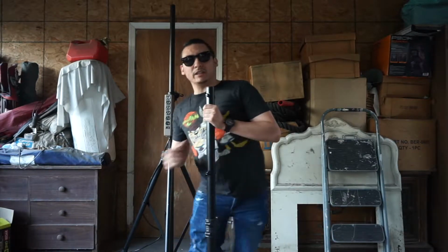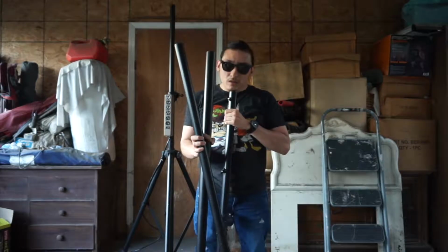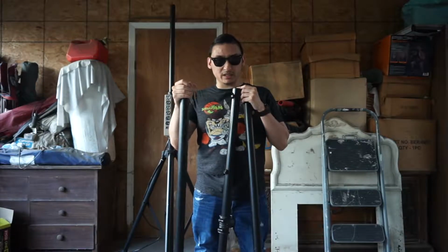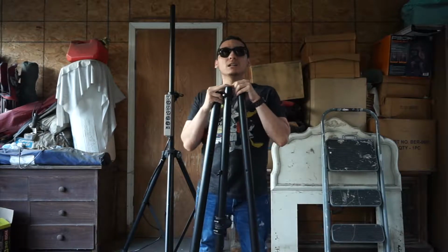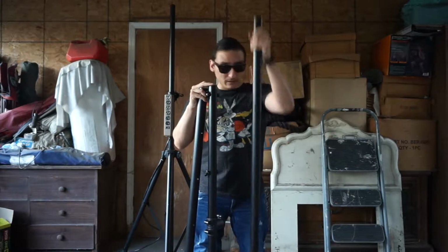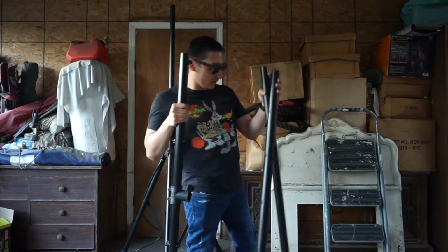All right, let's get started with this installation. As I was examining this light bar, I came across these two things. What I did not know is that these were extensions. I've been looking to make my light bar a lot taller, and this whole time, I had these two suckers hiding in the pole. Can you believe that? So, like I said, let's get started.